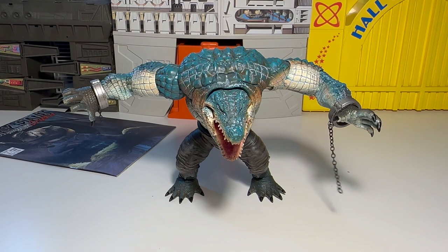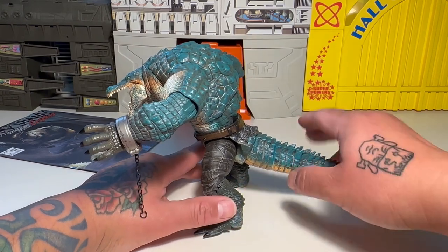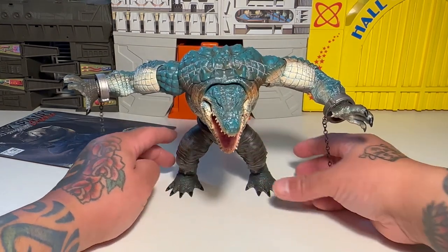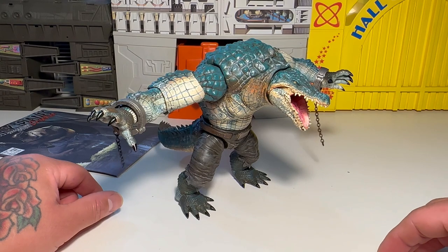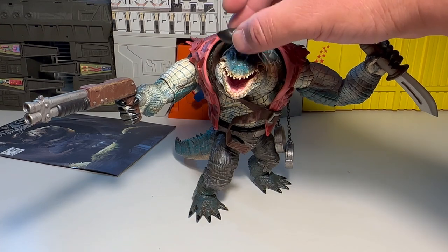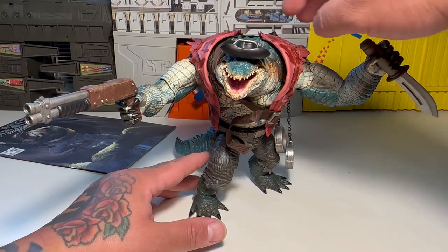Here we have him all posed out with his shackles — that's rad. This thing's cool, man. This is a really fun figure. He's huge too. He stands pretty well for being a heavy figure — you don't really have a problem standing him up. Here's our Hunter Crocker all loaded up: got his pow-pow gun, his knife for some stabby stabby, his hat which fits magnetically on here with the cord tied together in case you don't want it on. Really rad.